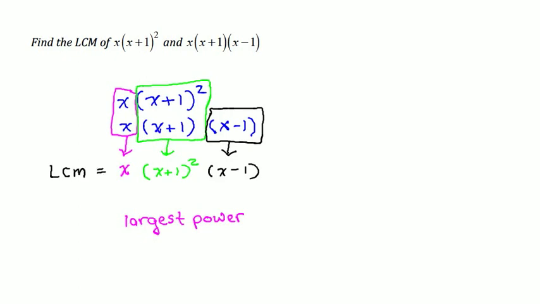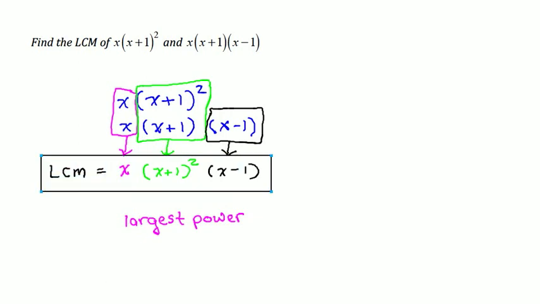It's important to note that while I do sometimes have squared factors in my LCM, the only way I would end up with a squared factor here is if I had a squared factor showing up somewhere in one of my expressions. The fact that x plus 1 shows up twice in two different polynomials would not cause me to square it. For example, I have x showing up twice here. I do not end up with x squared in my LCM. I simply take the largest power present in either of the given polynomials.